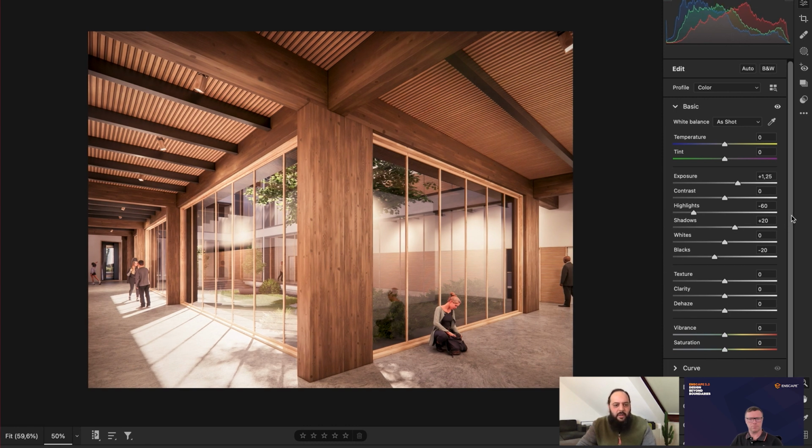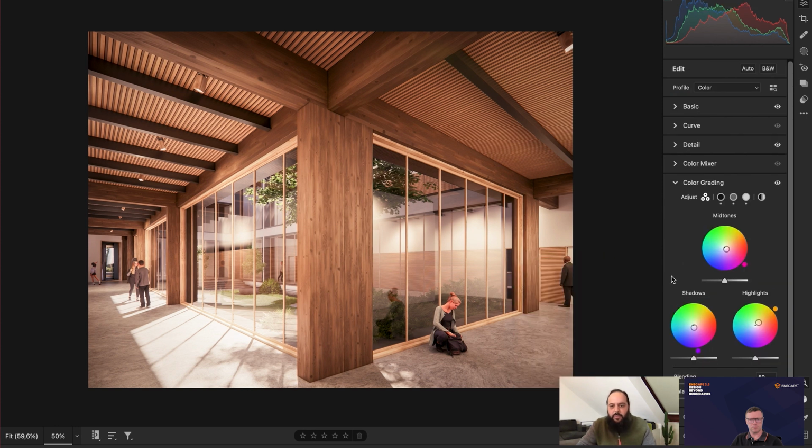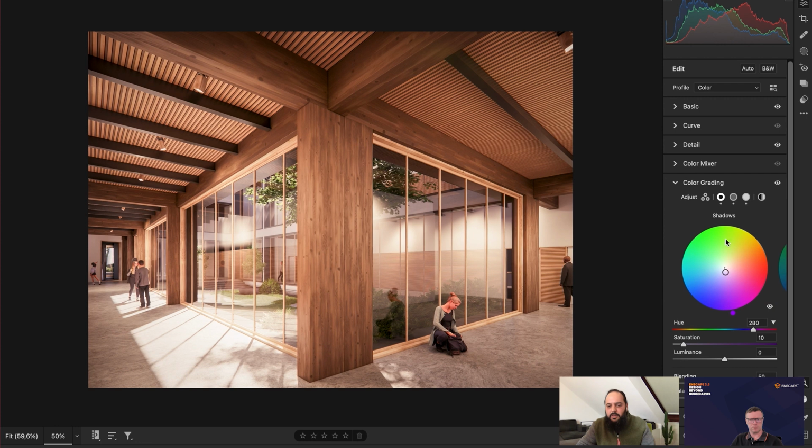And as there are a lot of wooden elements in this picture, I would decrease the purple color in the shadows and the pink in the midtones, because this is absolutely too much for this picture. I don't want it to look too colorful.